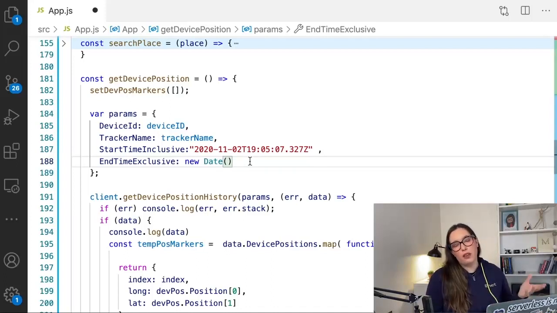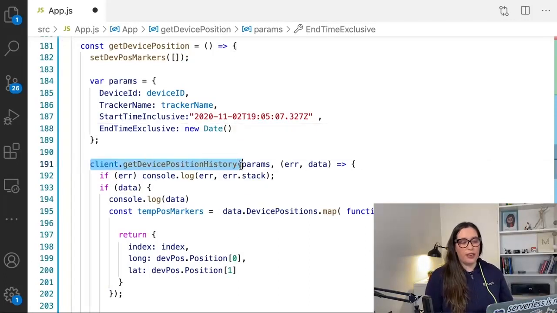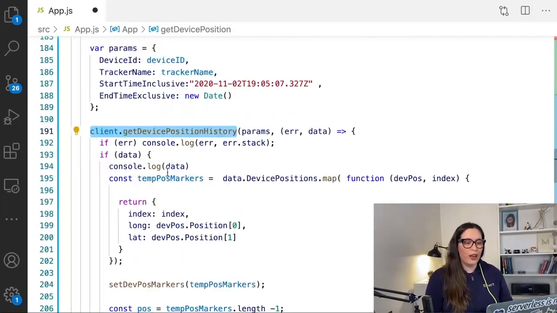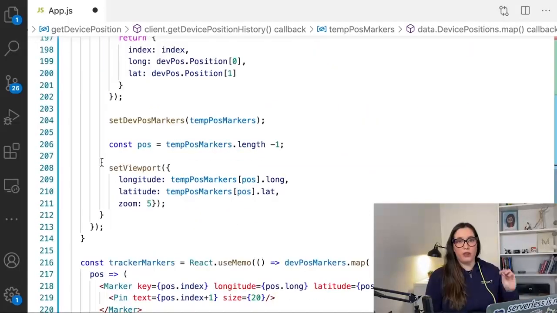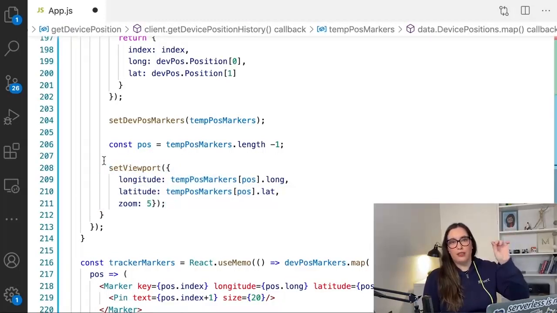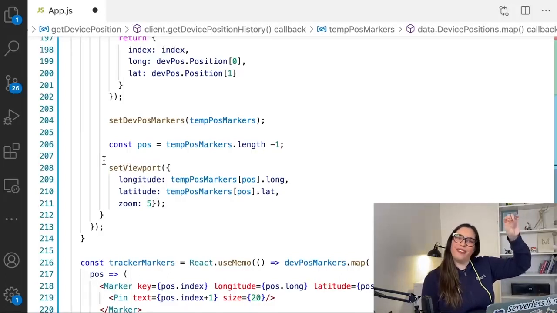And then you need to give a start time and an end time. The end time is now. The start time, you can define it. It can be 1 year ago, 1 day ago, whatever. And then we call the client and we get a list of positions, and with those positions, then we can populate our markers that we are going to display in the screen. We need the index to know in which position, we need the latitude, and we need the longitude. And I also like to set the viewport to the last point, so every 30 seconds the screen moves a little bit. So if you kind of move with the point.